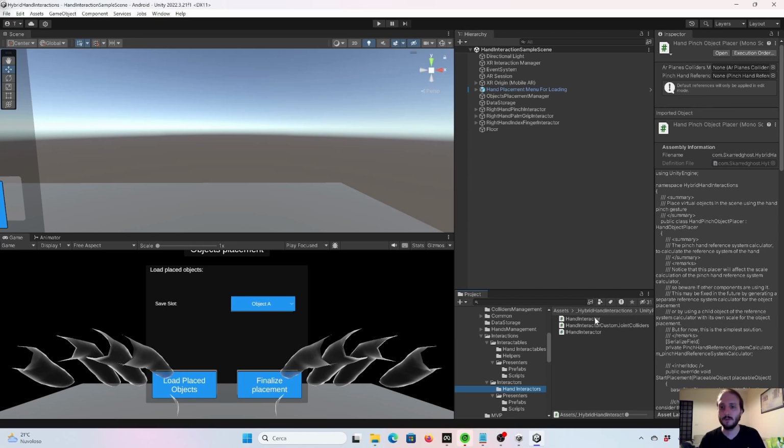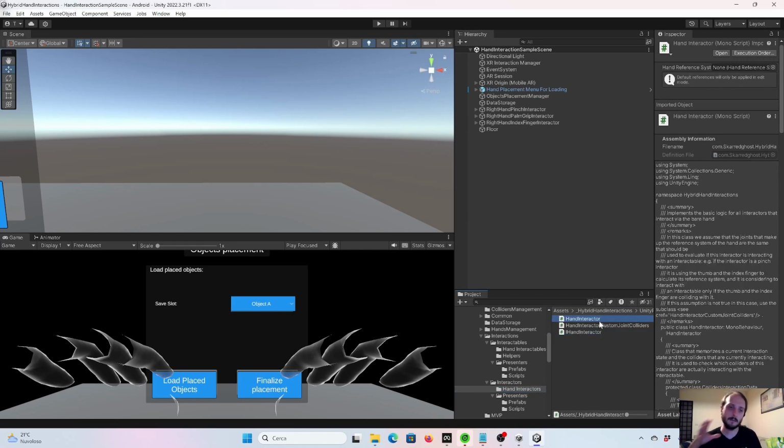The hand can interact with various objects in the scene. And then you have the interactables. The interactables are the elements that are in the scene and you can interact with. You can see that the structure is mostly controlled by the interactables. In fact, there are more types. The interactor just cares about understanding who you are interacting with. But then the logic is all on the interactable side.